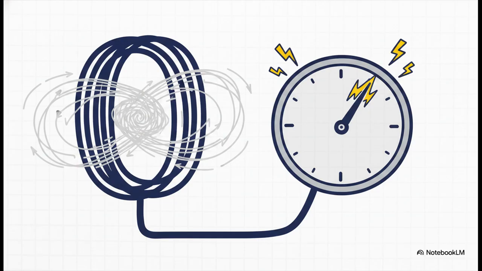Now, it doesn't just magically see the invisible lines. Instead, it uses a measuring coil. As the magnetic flux changes, it actually induces a variation of voltage right inside that coil. The flux meter picks up on that exact voltage variation, and from that data, it calculates the magnetic flux. It's elegantly translating the invisible magnetic world into measurable electrical data.